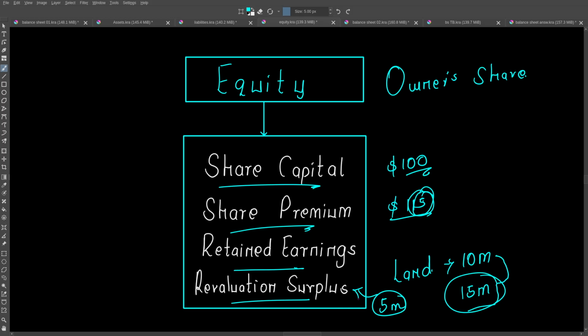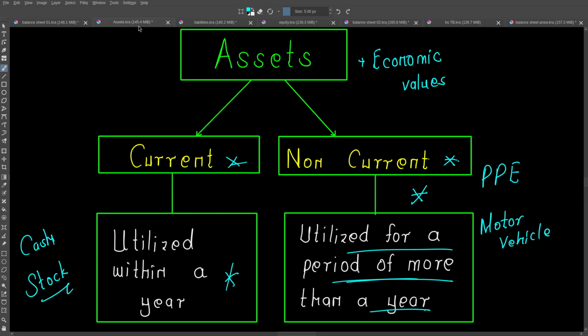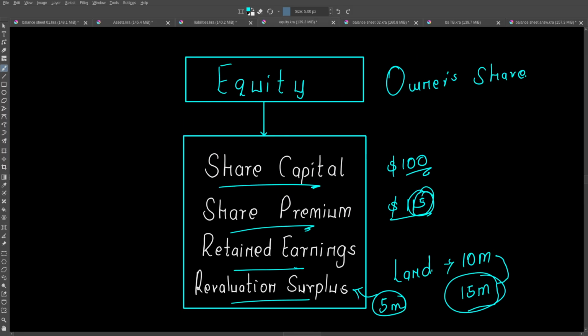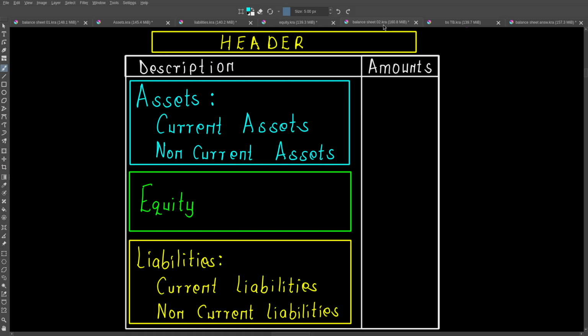So that is basically the 3 key items. I said the assets, liabilities, and equity. This is what you're going to find in the statement of financial position. How do we present these? There is always going to be a header, okay? There is always going to be a header that has the company name, the statement that we are creating, which is the statement of financial position, and as at which particular point in time, okay? So we are saying as at 31st December 2025, for example, okay?